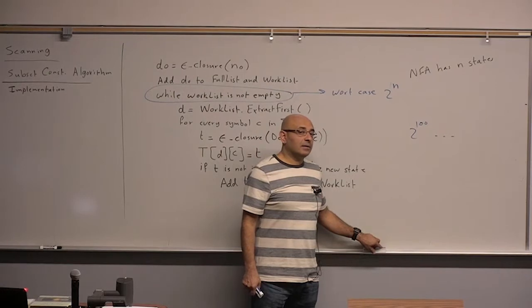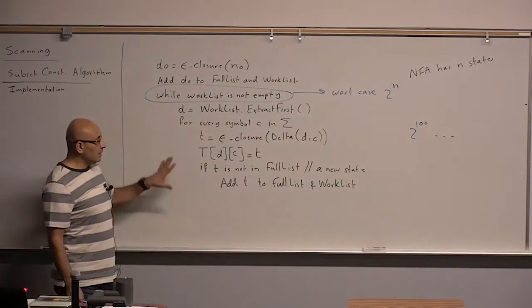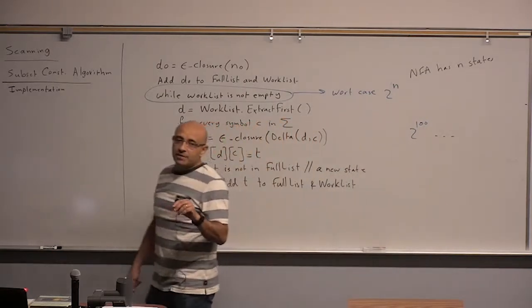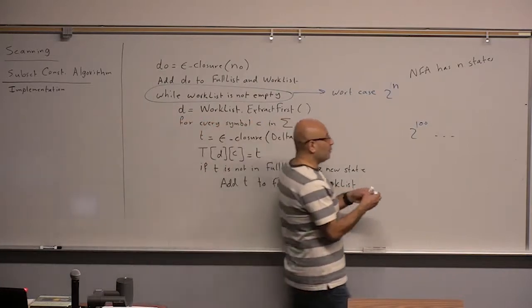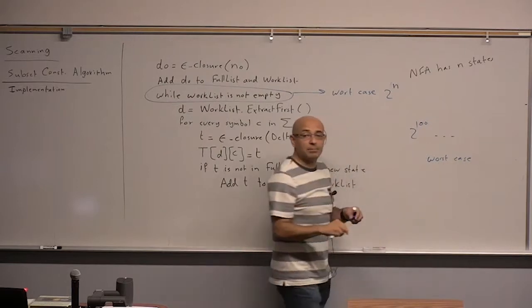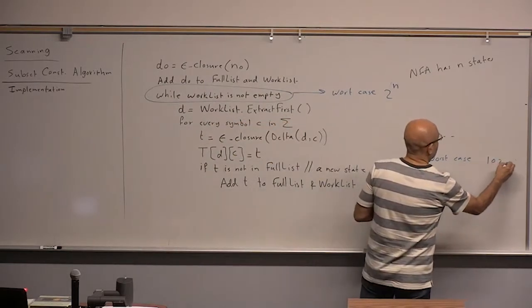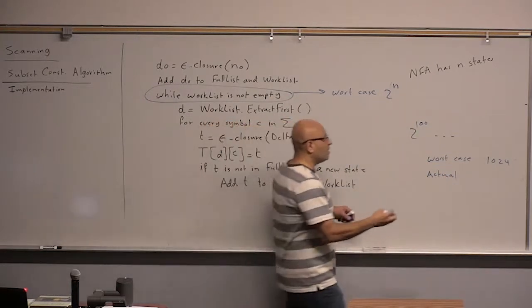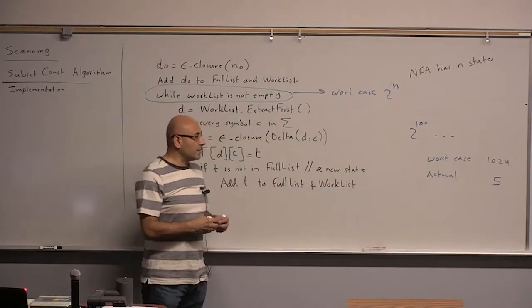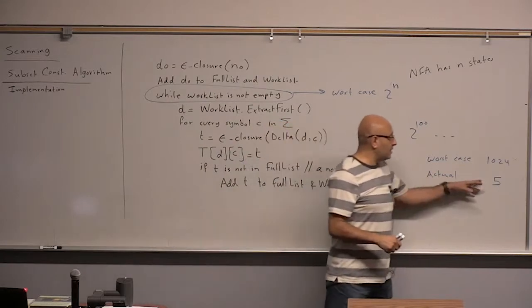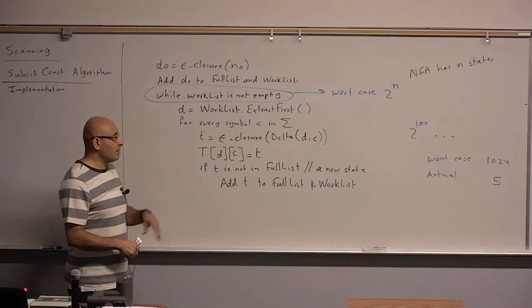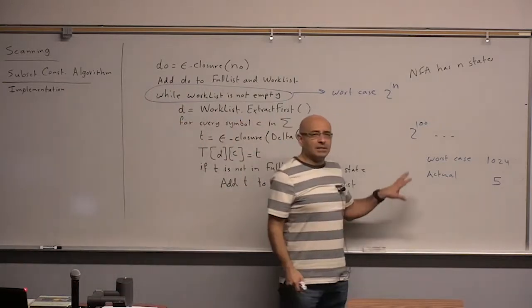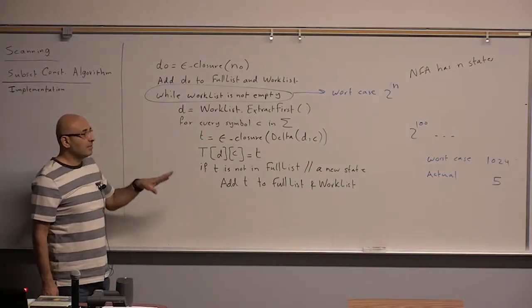Okay. So, yeah, it processes a state once, but as we have seen in the example last time, the worst case scenario is very unlikely. In the example that we saw last time, the worst case was how many states? For the last example we did last time. 1,024. 1,024. And we actually discovered actual was, how many states? I think it was four or five. Five. Five states. So, we discovered five out of 1,024. So, in practice, you will only discover a small subset of the set of possible states. Remember last time, we did not draw 1,000 states on the board. We only drew a few states. Because this is one algorithm where the worst case is very unlikely in fact.